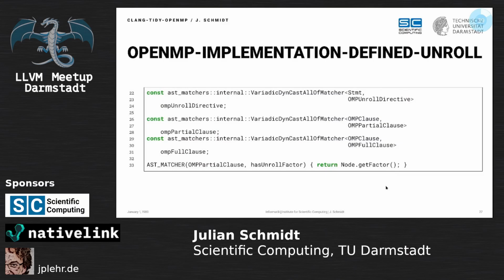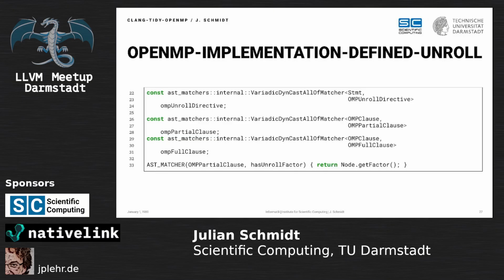The AST nodes themselves are generated from a def file, I believe. So you could just take that file and generate the matchers from that with macro magic stuff.